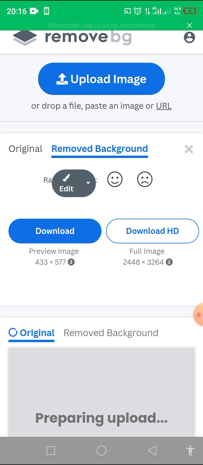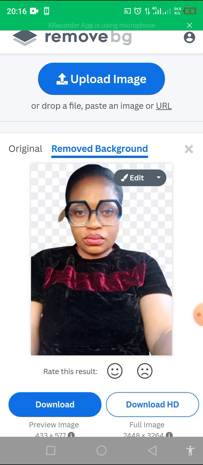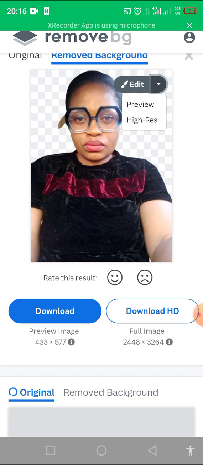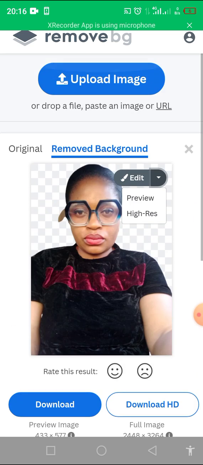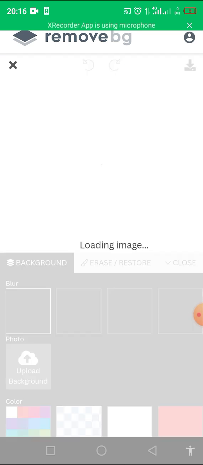It has gone to remove background. It's open now. Then in edit, if I want to edit it to add other features, I can still edit it from here.